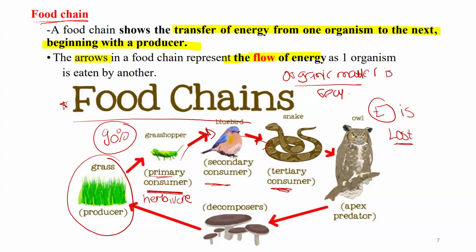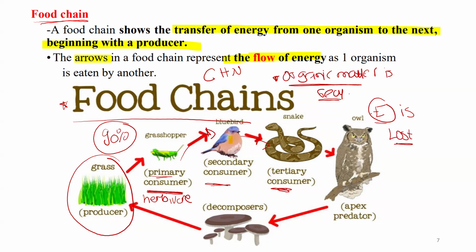What is organic matter? Organic matter is the carbon and the hydrogen and the nitrogen in our bodies. Organic matter is our skin and hair and flesh and meat. When we die, we are decomposed. And all these things are decomposed. They go back to the earth, and the plant will reabsorb it and use it for growth. So organic matter is recycled. Anything that dies will be decomposed, and its meat and flesh will go back to the earth.